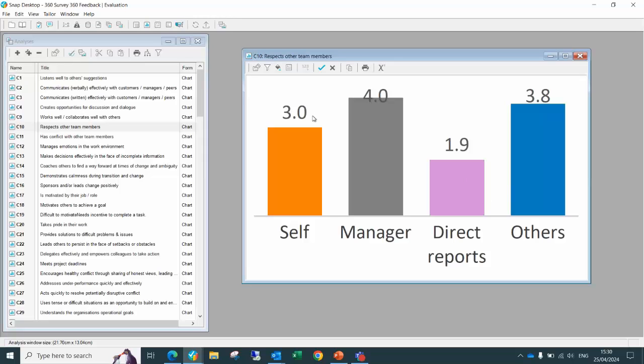So based on that score of 1 to 4, my manager, in terms of respects other team members, has given me a 4. I gave myself a 3. So they said I'm consistently, I said quite often, whilst other people say somewhere between rarely and occasionally.